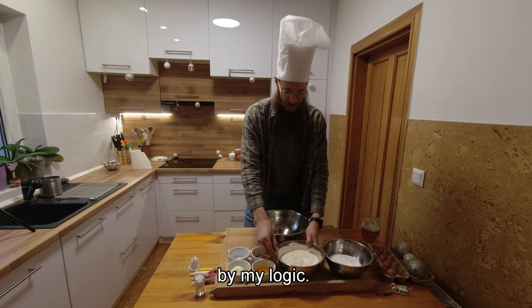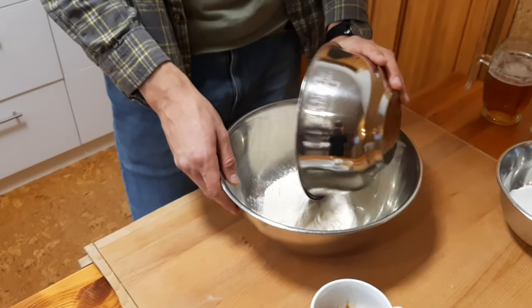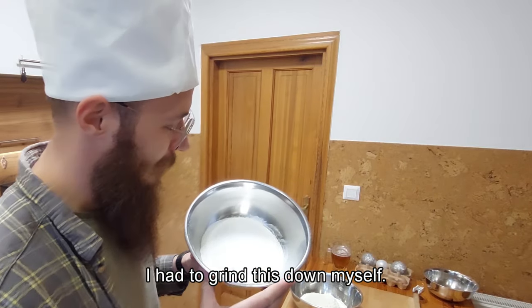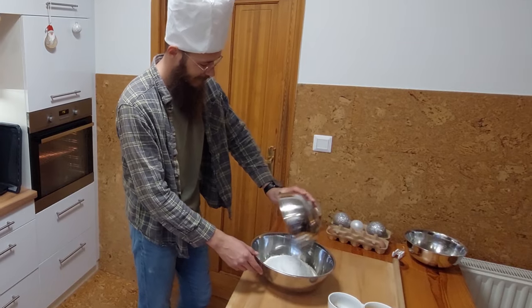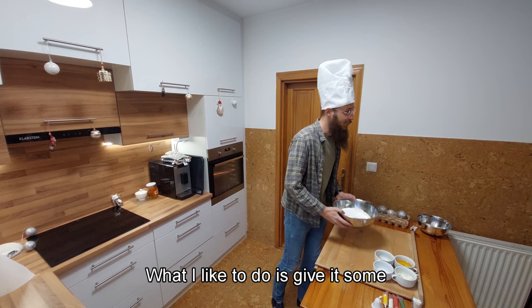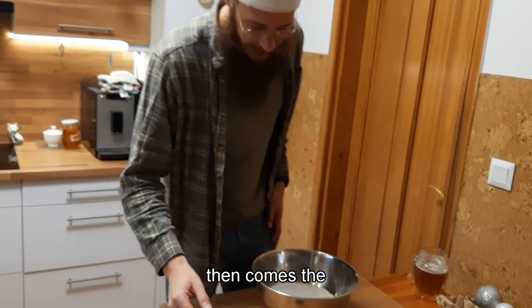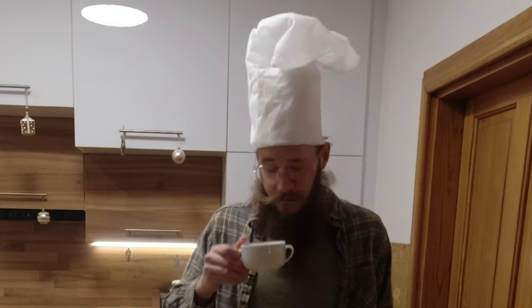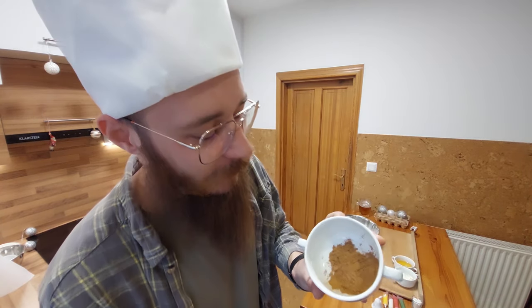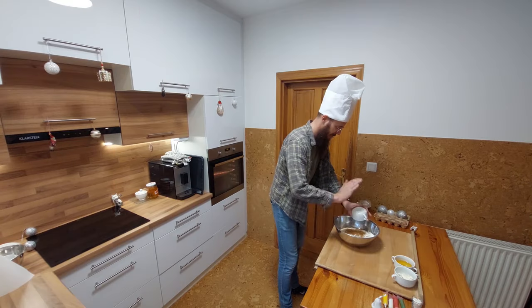We shall begin. By my logic, we should add in the powder ingredients first. So first comes the flour. Then comes the powdered sugar. I had to grind this down myself. What I like to do is give it some tossing to shake the ingredients together. Then comes the sodium bicarbonate. Then the cinnamon, finely ground. I like to give it a firm slap, but it doesn't want to come out.